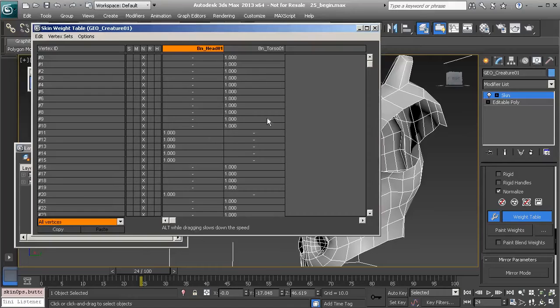Again, this is going to show us all of our weighting. You can see here that there are a lot of points, here are our vertices, that don't have any weighting at all. So these lines represent that, and then the one essentially tells us that there's a full amount of weighting on this envelope object. Here's the torso, here's the head.